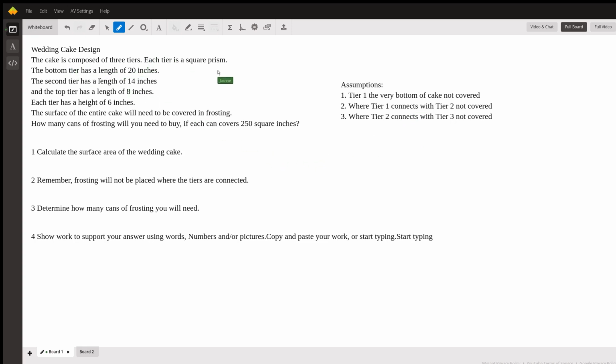And then this is a word problem, so what I want to do is mark some key words that I'm seeing in this problem to help us solve it. The first thing is it said that each tier is a square prism. That means the bottom is going to be a square shape, and then each side goes straight up. I'm going to draw this better on the other page, but this is a prism. So it's not tapered or anything. That's the first piece of information they gave us.